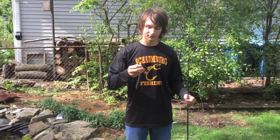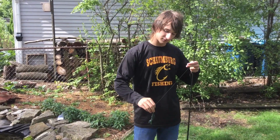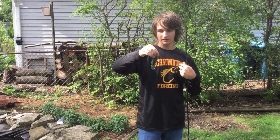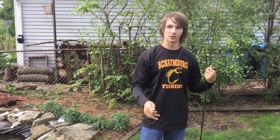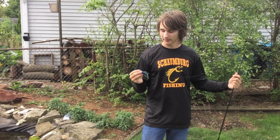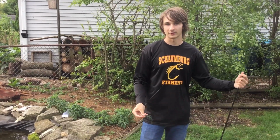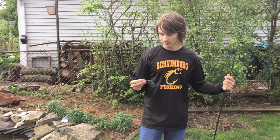Another variation is the color of the bait you're using. Right here, this is honestly my favorite color. It's called Okeechobee Craw. On one side it's green, on the other side it's sparkly blue, and that blue is really visible in darker colored water or on a cloudy day when the fish wouldn't be able to see a more natural color lure like the green side. But this color is also good because it does have the green side, so on a nice sunny day you can use it and catch fish anywhere too, or in clear water.